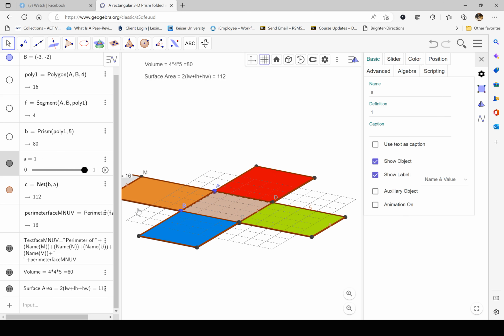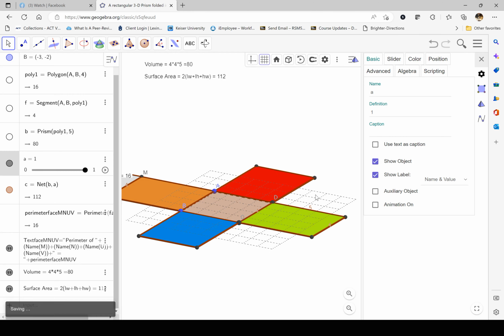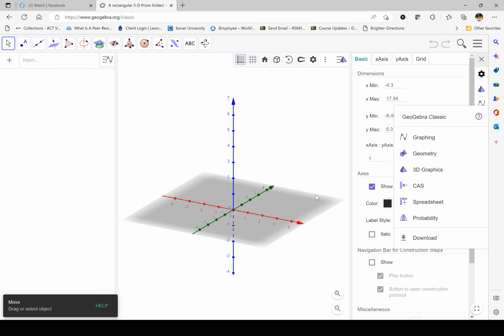So this is quite fun. So the net is actually like your paper, by the way. Let me show you a quick demonstration of how easy this is to create. So I'm going to go ahead and actually do this live with you. And this is a ton of fun.